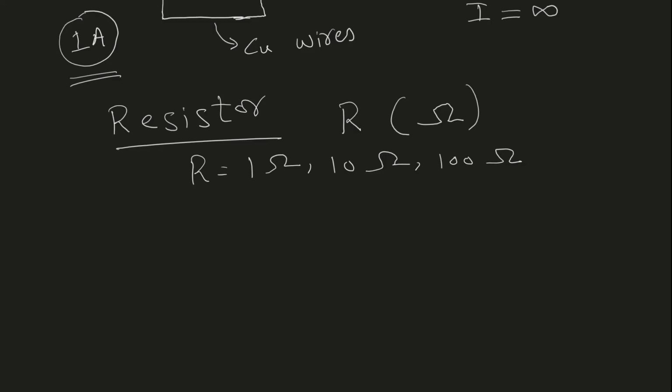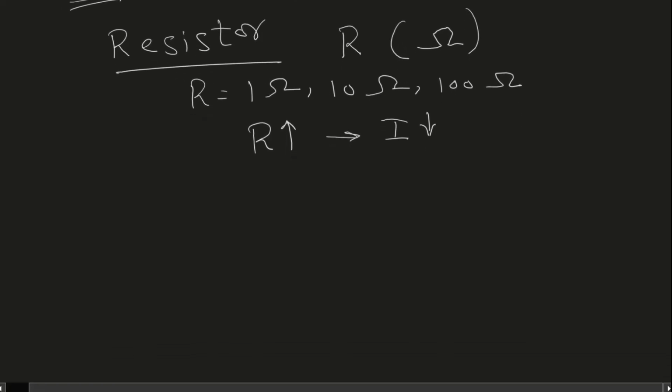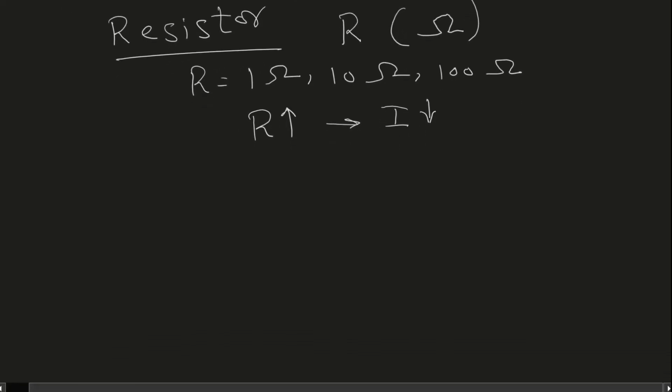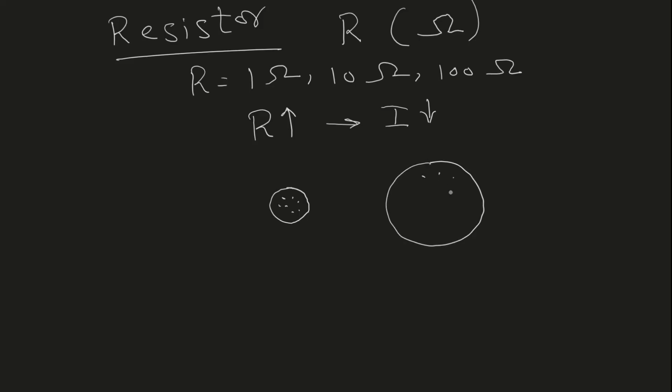What it means is that if I increase the resistance, the current in the circuit will decrease. And we have seen a couple of examples earlier. So a resistor actually impedes the flow of current. We can think of it, for example, as a water pipe. Let's consider two different water pipes. This is the diameter of one, and the water is flowing into the page over here. And there is another pipe with a larger diameter, and again, water is flowing into the page here.